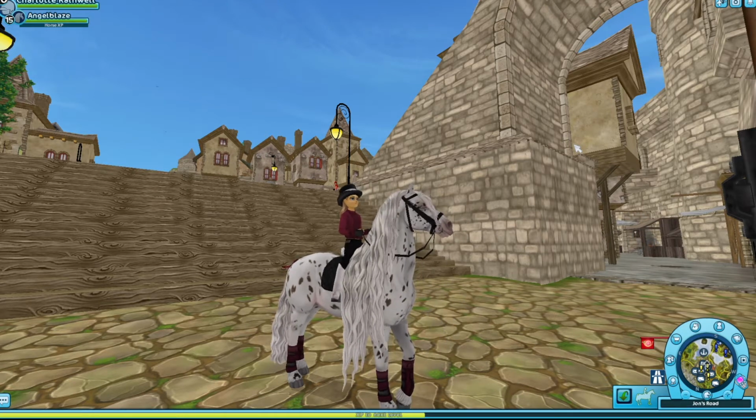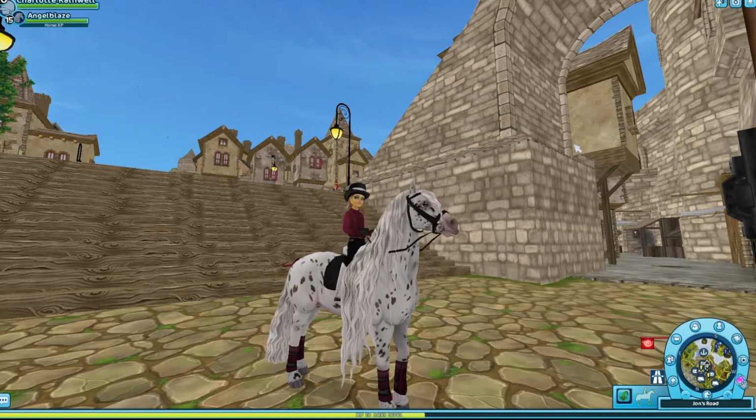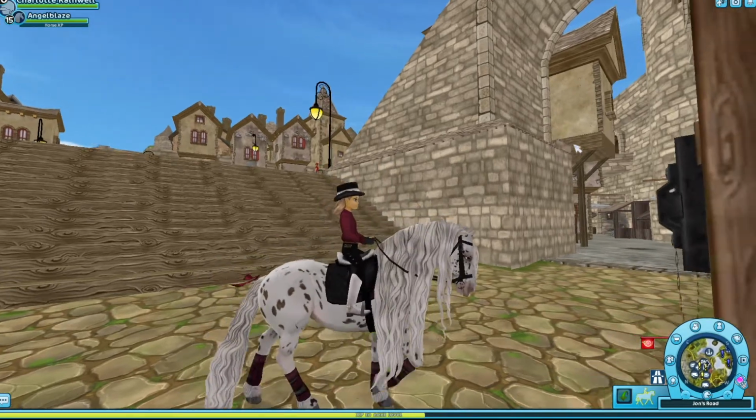So I got star coins. And now I'm gonna get a horse, I'm gonna get an outfit, and then we're gonna train that horse.